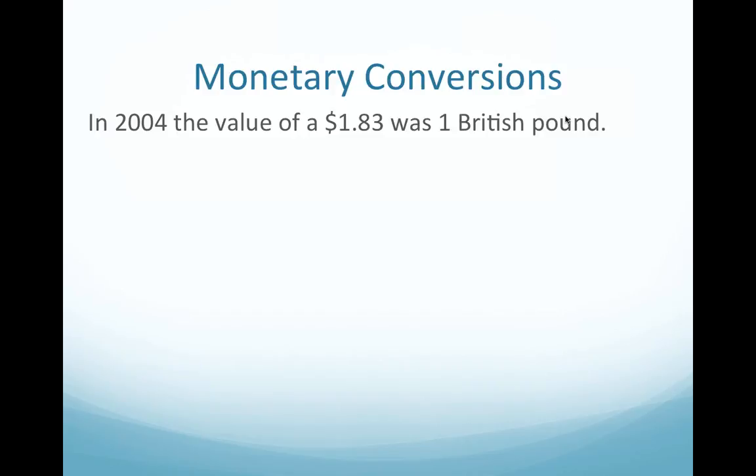And now monetary conversions. We talked about conversion rates already. So when we look at this right here, what's our conversion rate going to be? Looking at this, converting from dollars to British pounds, what would our conversion rate be? We only have 2 numbers here, and we said it would always be one and it would never be the other. What's our conversion rate?